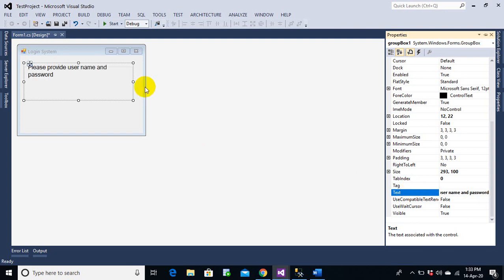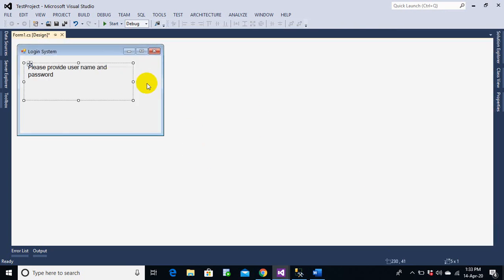Very perfect. So let me make it somewhat bigger so that this becomes more readable, everyone. Okay, this is great. Okay, so I'm done.